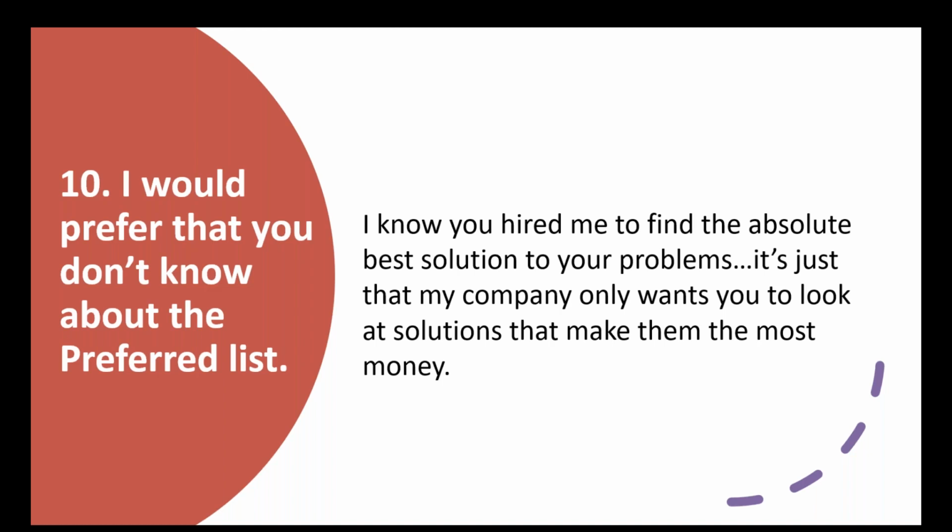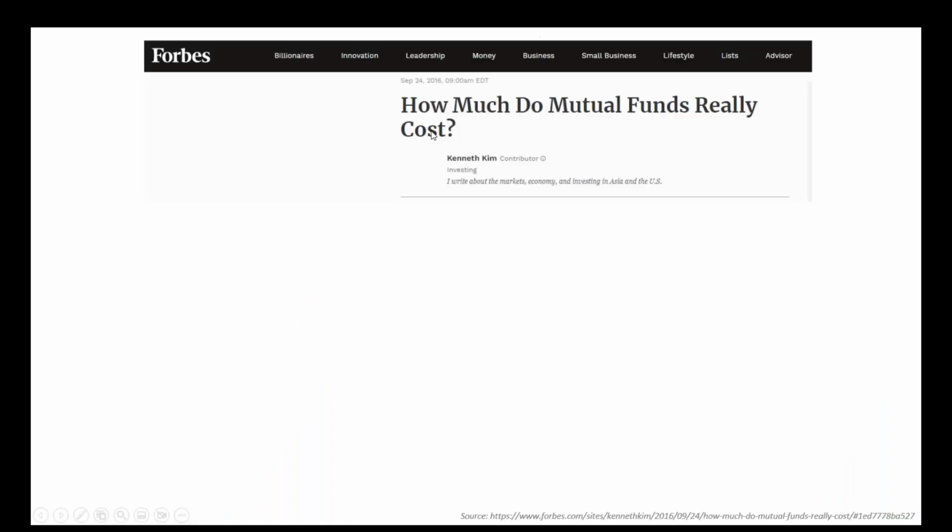American funds have some good funds, but of all the thousands of funds out there, are American funds the best funds out there? They're good funds. Don't get me wrong. They're good. But of all the funds out there, are they the best funds out there? No. And when a client hires us, they would hire us to do what? Sell what our company tells us to sell, or find the best? They're looking for the best.